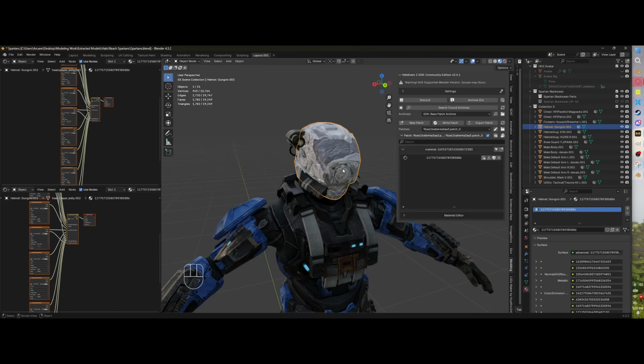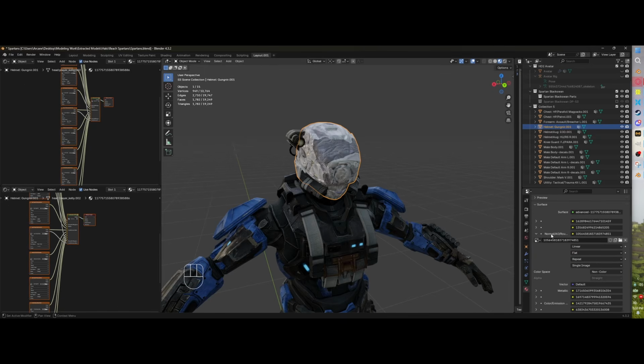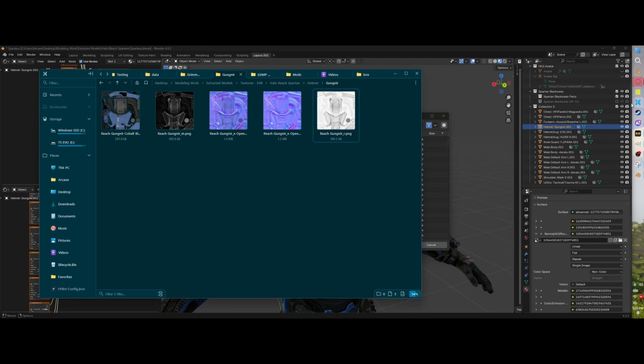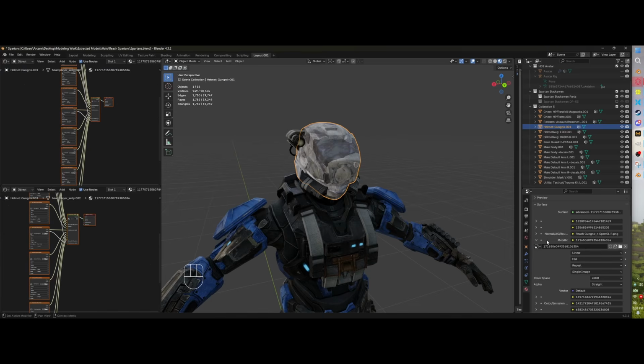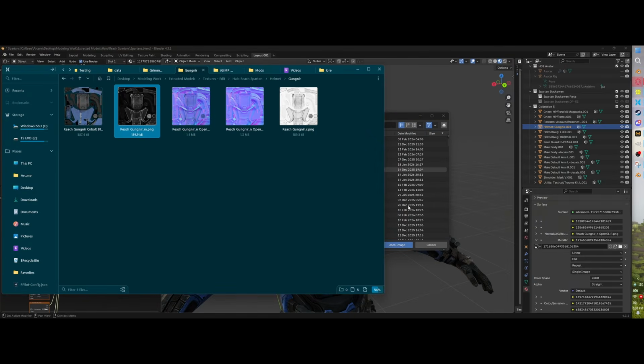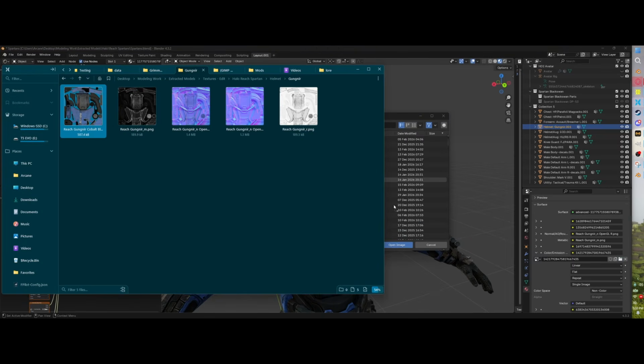And then from here, I'm going to input my textures. Normal, AO, roughness over here, drag and drop. Metallic, color, emissive.